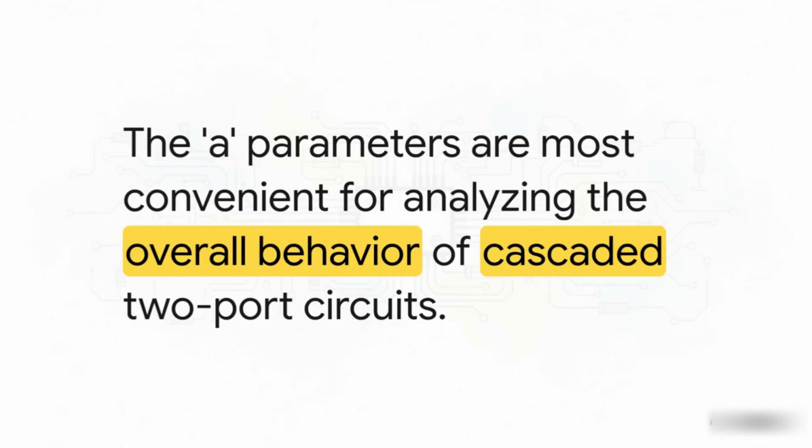And this right here, this is the ultimate payoff. Instead of trying to analyze one giant, impossibly messy circuit, we break it down. We analyze smaller, manageable blocks one at a time. And for a cascade connection like this, there's a specific set of parameters we can use that lets us just multiply their effects together to get the result for the entire chain. This modular approach isn't just a trick. It's the foundation of modern systems engineering.